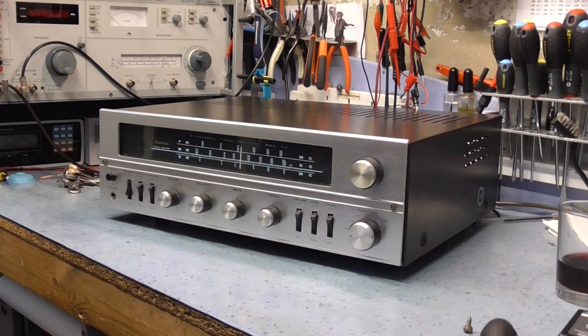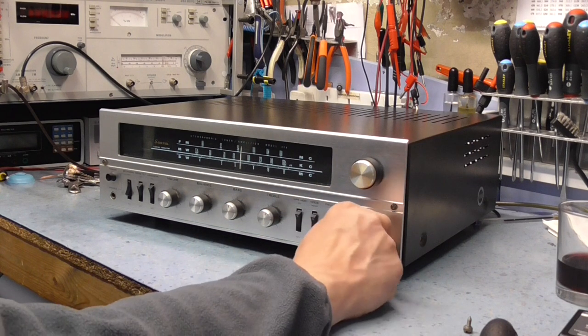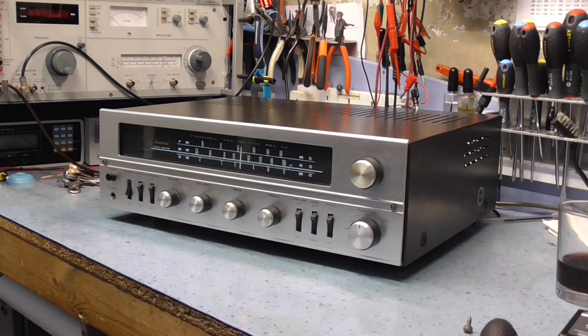So the first stage of the preamplifier and the phono is actually done by a field effect transistor. I think it's a field effect. No, it's not a field effect transistor. It's a normal BJT. The rest of the inputs are all done through valves, so there are no semiconductors in the IF or anything like that.